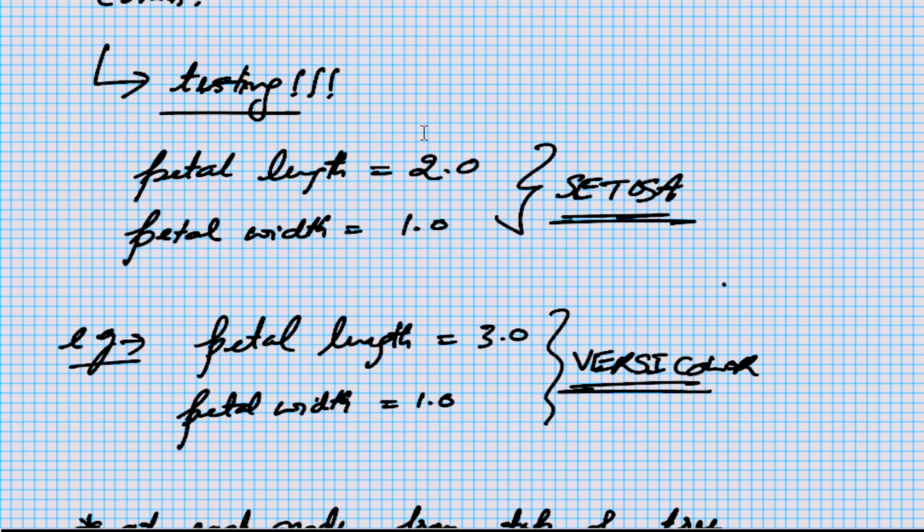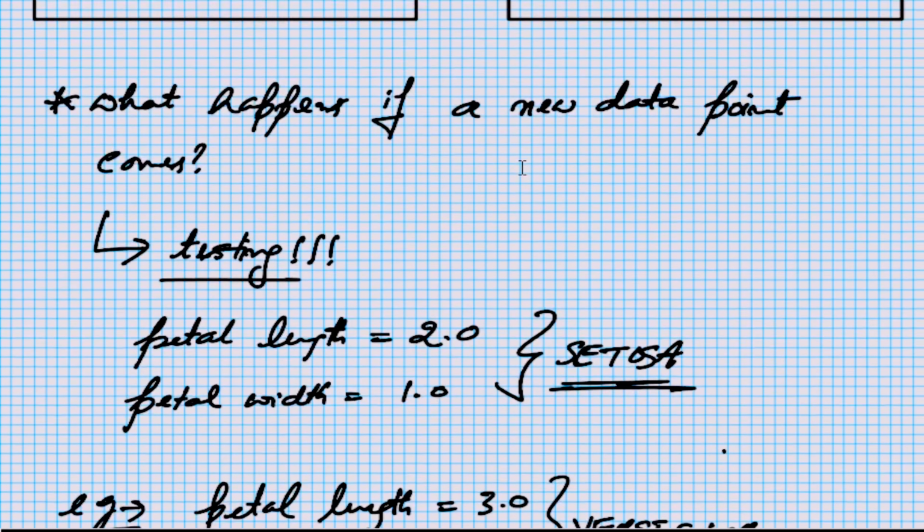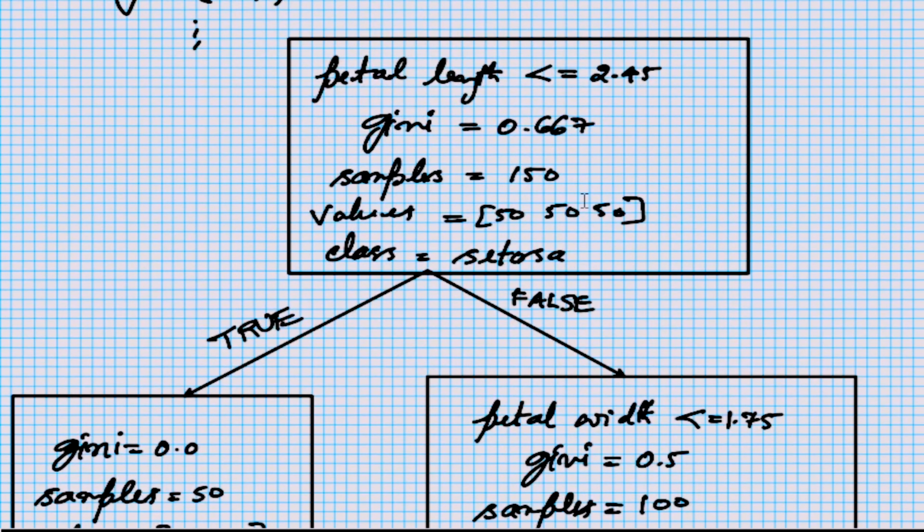So how it tests: take a petal length, petal width, something like that, and answer the questions one by one, starting from the root node. The root node asked whether it is less than 2.45. My first assumption was a sample with value equal to 2. So petal length less than 2.45, answer is yes. Directly come to the left, that is true, and your answer is class setosa. So that particular data point is directly assigned to a class called setosa.